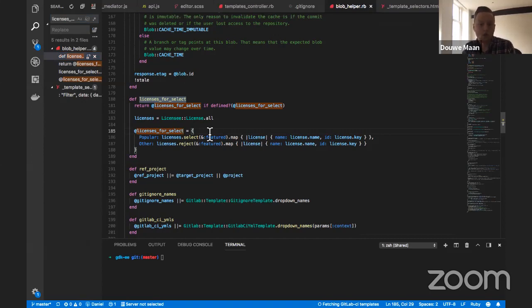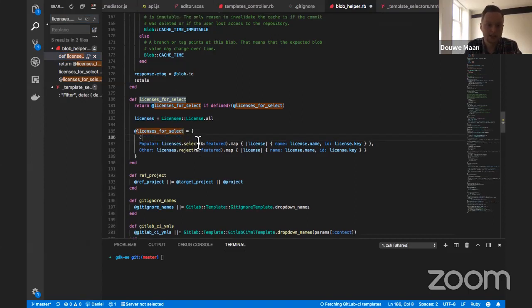For our purposes, the goal I think is going to be to perhaps add a third category here, which we can just call custom for the time being. And of course, if you have custom licenses for your environment, for your organization, you probably want those to show up at the top. So where we want to end up, at least as far as this method is concerned, is to have another hash entry there, exactly right there, custom: something. And then the value of custom is going to be an array of hashes where each hash will have a name and an ID key. Of course, how we're actually going to populate that array, where we're going to get that data from, that's something we have yet to build. But yeah, it doesn't hurt to add it here as a note for the future.